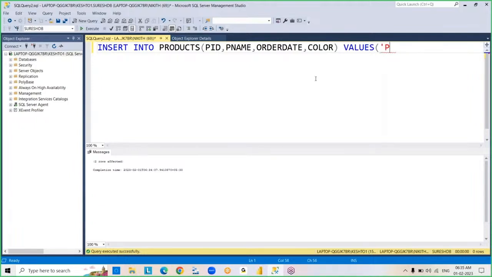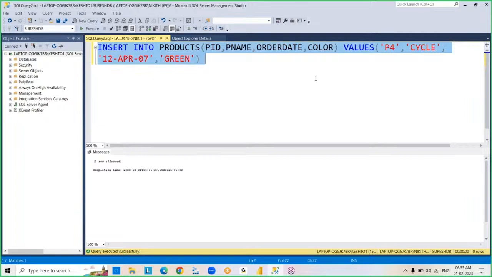Suppose product ID P, product name cycle. Suppose like this. See what happened now? Row inserted into the table, but only product ID, product name, order date, color, and no value inserted into sales amount. Means a null value inserted into sales amount.